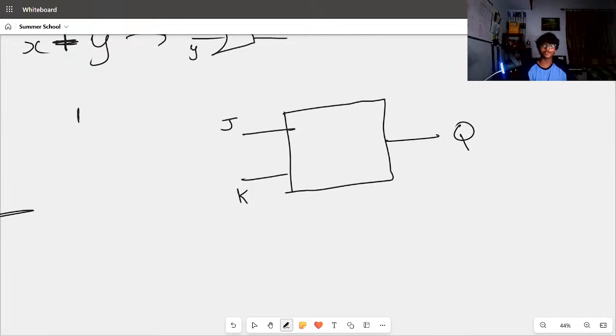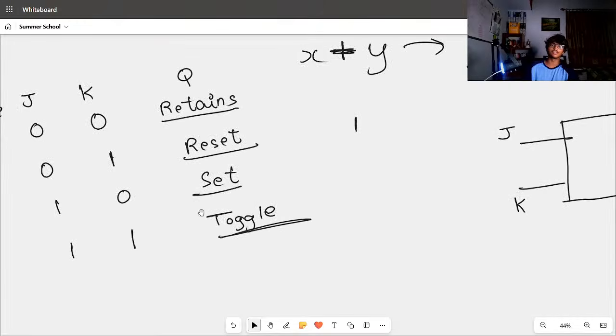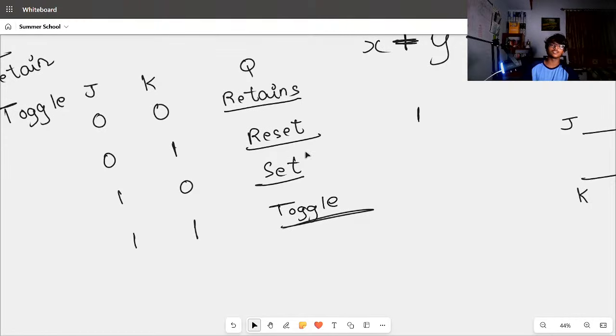Does anyone know? Just think about it a little bit. How do you achieve the functionality of a T flip flop from just a JK flip flop? Make K always 1. Not exactly. I want you to think about that, because K equal to 1 means it either becomes reset or toggle, right? Same input to J and K.